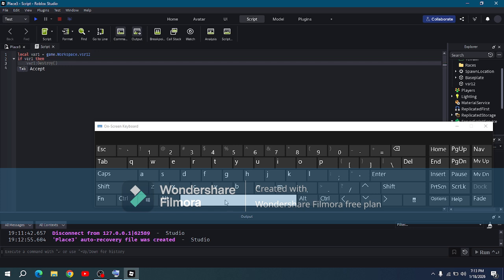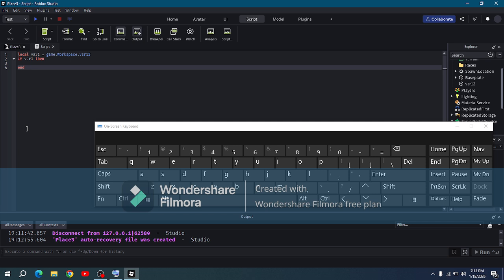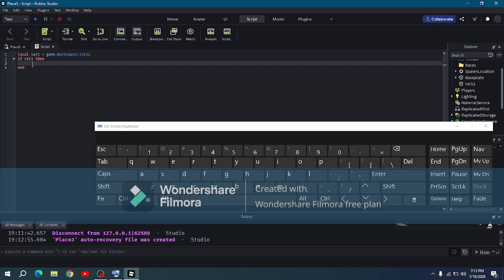Then print. If I press enter after that, and I put the script in there, then we'll print, and then an end will get printed there. Like it'll complete the sentence.